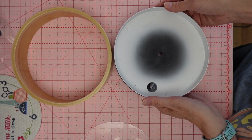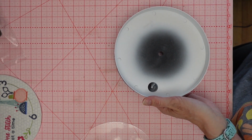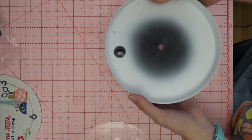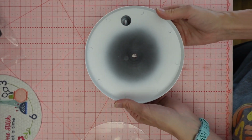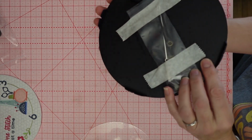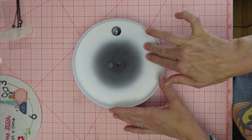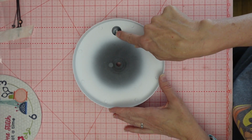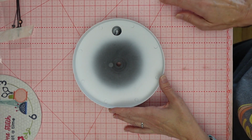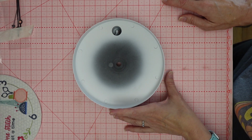It says to set the clock base on a flat surface with the light side facing up, that's this piece, and the hook in the 12 o'clock position. Now I can actually feel something on the back. Yep, take your parts off the back. Go ahead and set that on your table. You want this side up. It says to locate the clock mechanism and orient it with the center post facing up and battery compartment in the 6 o'clock position.